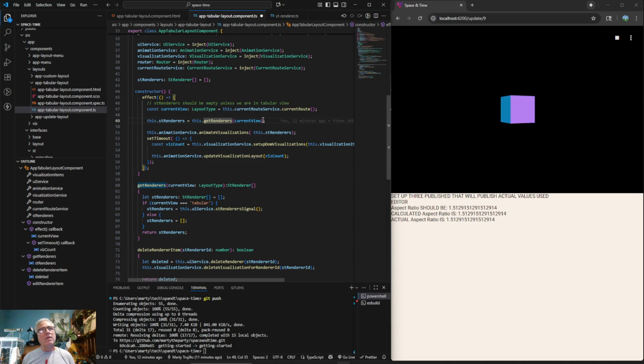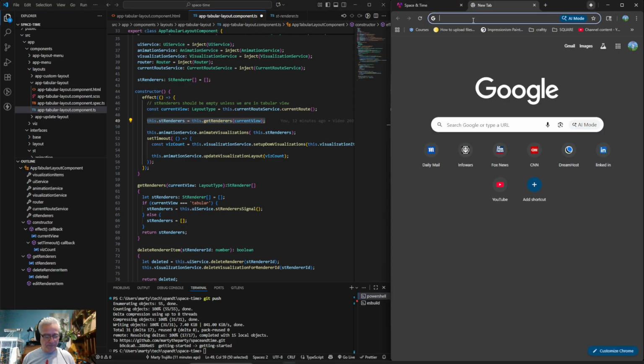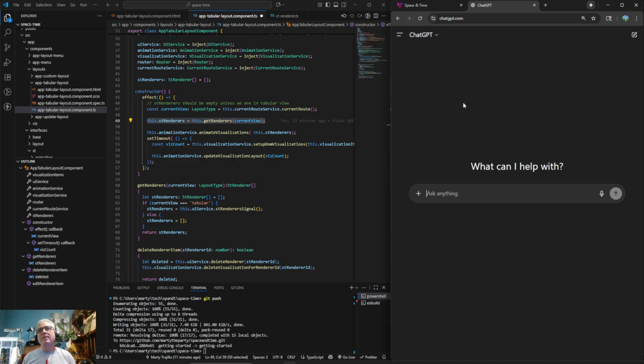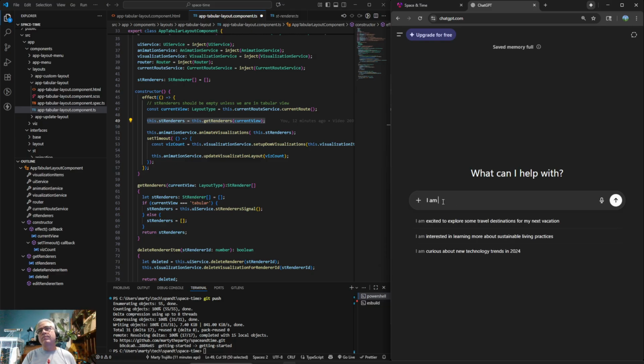I don't know exactly the best way to pose this to ChatGPT. So I'm going to come in here and say, okay, trying to fix an issue in my Angular 20 project.